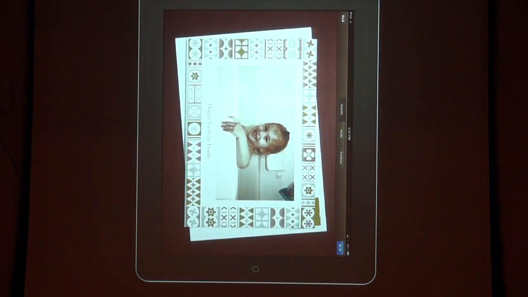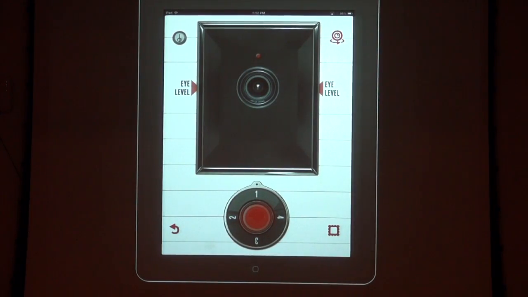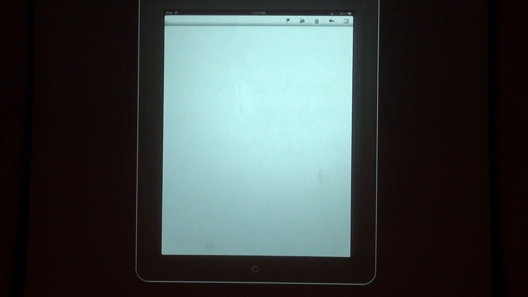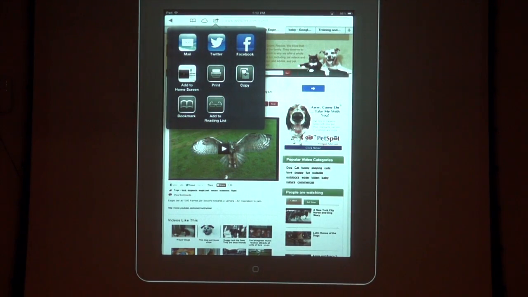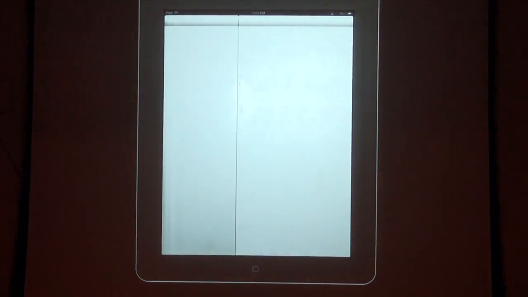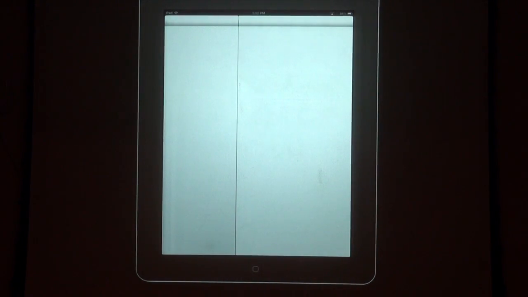Well, using multitasking gestures, if I'm in cards here and I swipe to the left, I can get to my camera. I swipe there, I can get to mail. I swipe there. So it's kind of like if you've used Spaces on your Mac, how you can swipe to different spaces on the screen. You can actually swipe through the different apps that are open on your iPad by using gestures. That's a 4-finger slide, I think, yeah.